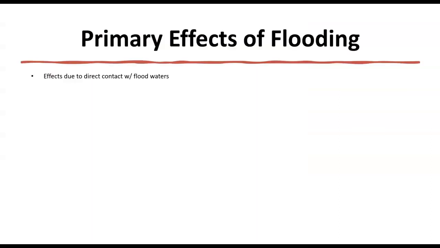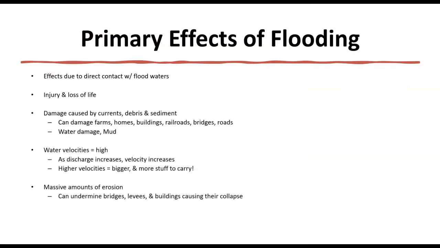All right, so what happens when we get flooding? Well, we're going to go through and list all these things, right? Certainly the impact of the water itself, whether that's striking objects or people or things like that, is going to cause some damage. So the current, the debris, and the sediment, right? These are what's damaging structures and potentially people, right? So homes, buildings, bridges, roadways, all that kind of stuff. These are the kind of things that we would see when we talk about big flood events like this.